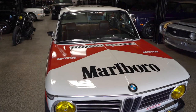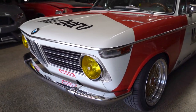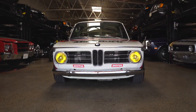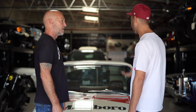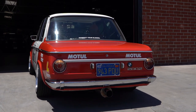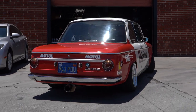What year again? It's a '72 2002 — pretty much your base model. And you've owned it for quite a while now? I've had it close to 20 years. Yeah, it's been a long time. You started with a bone stock 2002, right? Yeah. It came with the original M10. One thing led to another — we blew it up and put the six cylinder in it, then blew that up, and then turboed it. Just a domino effect.